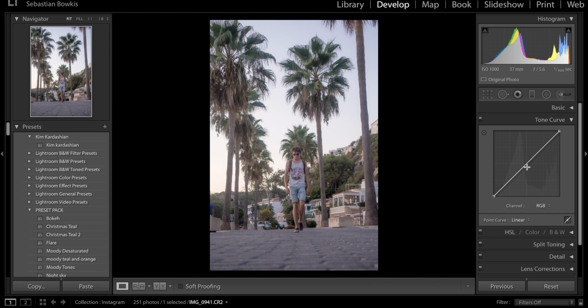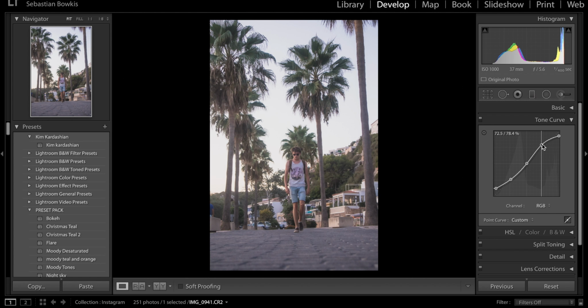So we're going to do that by coming onto our tone curve, clicking once in the middle and once either side like this. You want to keep these as straight as you can. We will be messing around with them ever so slightly, but leave them like that. To fade out the highlights, you're just going to drag down here, and to fade out the shadows, you're going to just lift up the bottom like this, and maybe drag it off slightly as well. Not too much, as you can see if I turn off the tone curve, the difference that has made to the overall image.